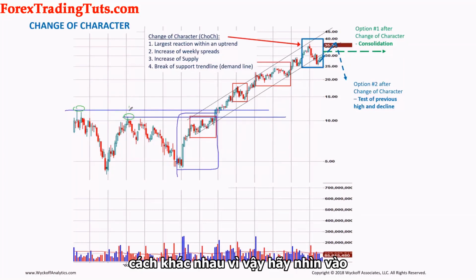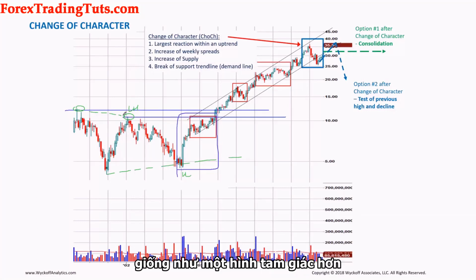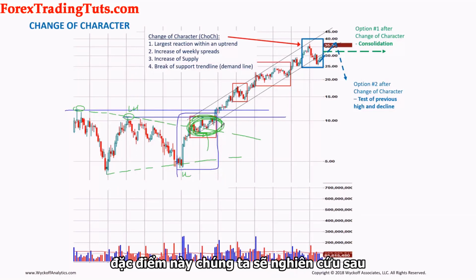So look at the lower high, lower low. So what does this look like? This looks more like a triangle. So the backing up action actually comes exactly to the point of that sloping down resistance, and therefore, it's all in line with the sign of strength and the backing up action. This characteristic we will study later. Characteristics of apex and what kind of sign of strength and the backing up action there we could expect.